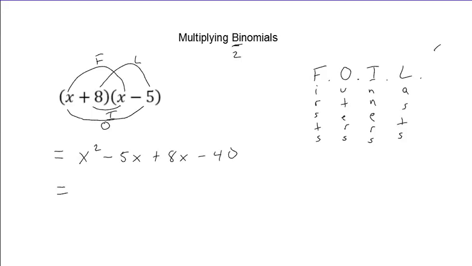I have one more step in this particular problem. I notice after I've multiplied my four pairs of terms, I have like terms here in the middle. It doesn't always happen, but it happens on this particular problem, so I am going to combine them. The x squared has no like term. -5x plus 8x is plus 3x. There's a module in the student math community to remind you how to combine like terms if that is unfamiliar to you. And then the -40 stands alone. So there is my finished product. It is a trinomial because there are three terms.